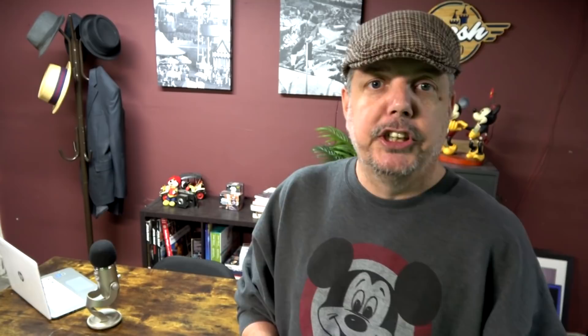Brief as they may be, limited as they may be, it's still something. There's good news — if you're like me and you miss having some sort of indication on your app that you have an annual pass, recently Disney has sent ticket codes via email that you can use to restore your annual pass, your legacy pass, back on the app. If you're not sure what I'm talking about, I would recommend checking your emails — two emails, actually, from Disney destinations.